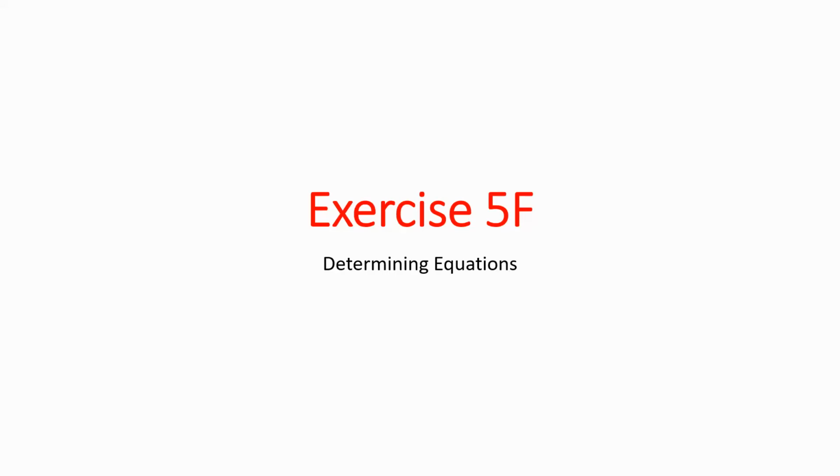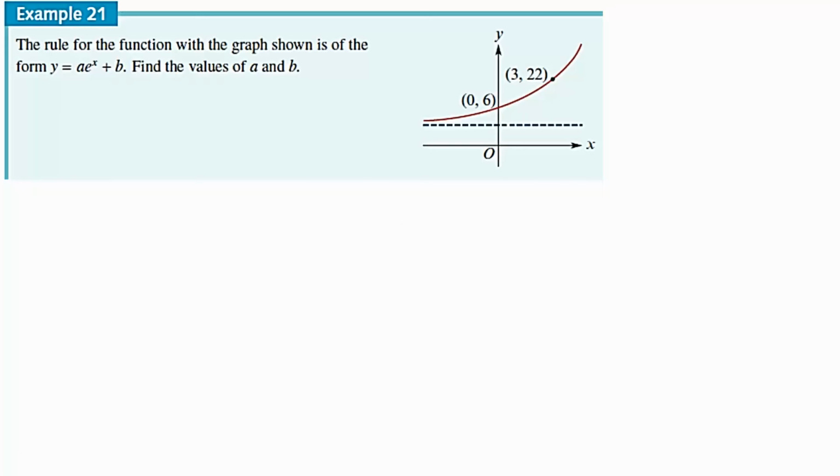Exercise 5F is now about determining equations. I'll have a look at the first example. In order to determine an equation, you have to know the shape. And we know by looking at that, it's an exponential graph. And they already told you anyway, so you didn't have to think about that. But from that, you're meant to use your transformation skills from your normal exponential graph. What your asymptotes are, remember I said you have 2 properties for an exponential graph. What were the 2 properties again? Yeah, 2 of them. Ben?